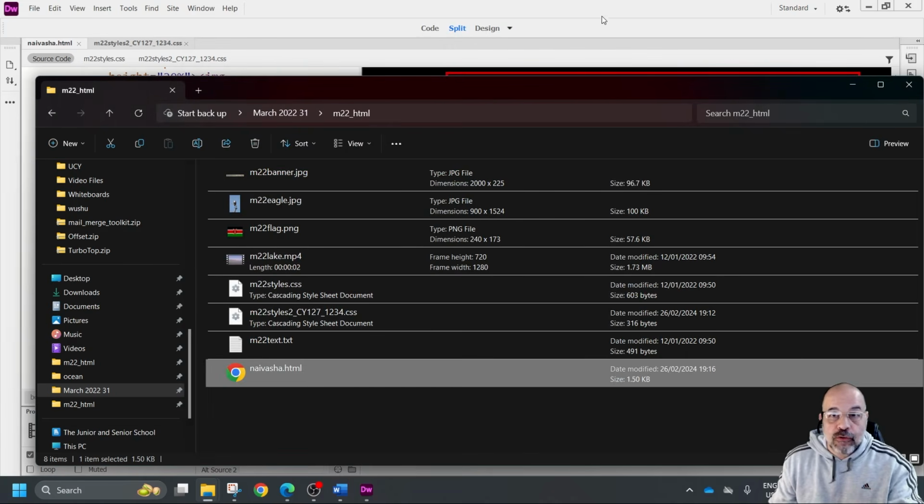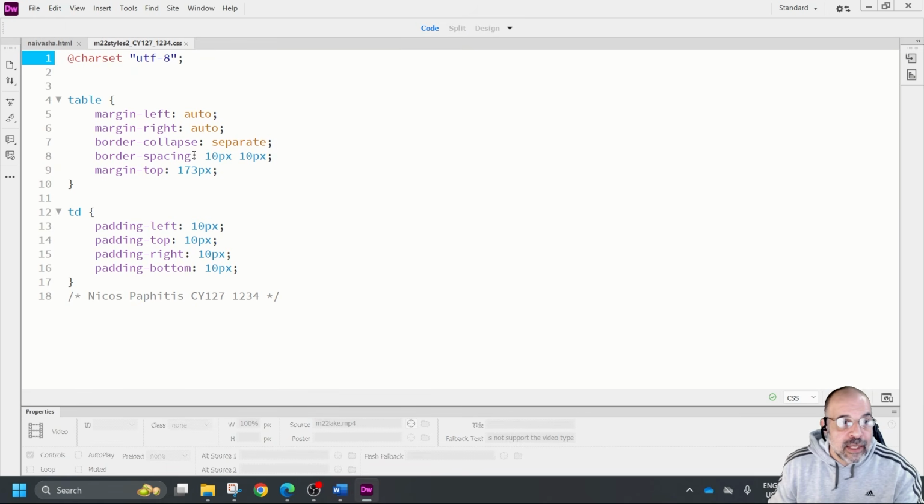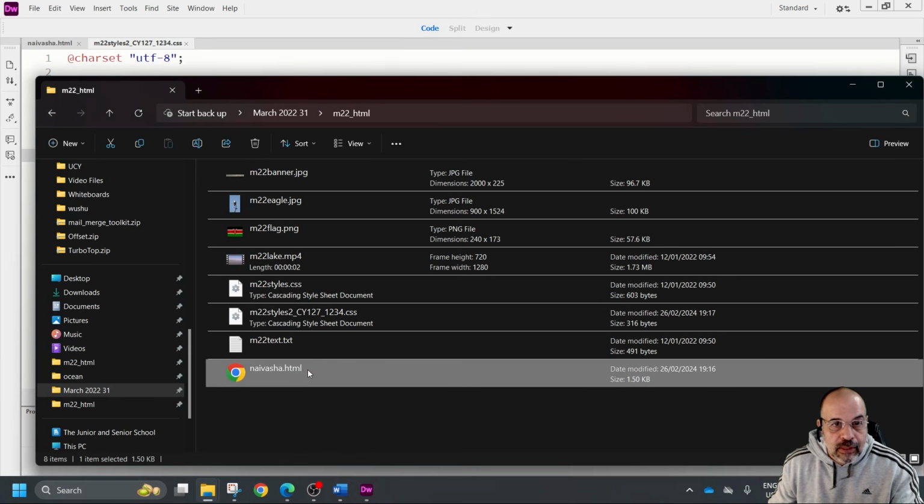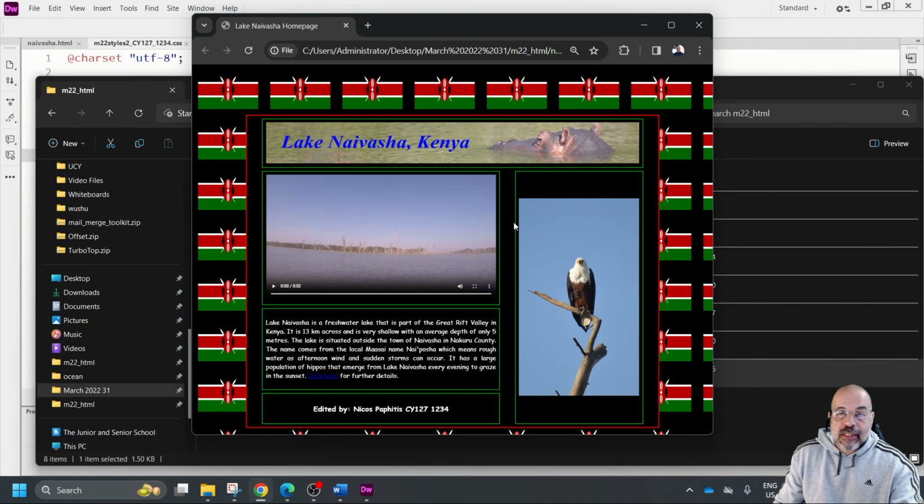I'm just going to demonstrate to you very quickly now in the style sheet, this one here, the border spacing. I'm going to change one of these from 10 to 50. So the first number, let's see what that is. Is it the horizontal? So Control S to save. Again, I'm going to double click on this to open it. Right, and we can see the first number is that horizontal spacing. You can see that my cells have got a 50 pixel gap from the table, but the vertical gap here is only 10. So let's just take that back. So we know that first number is actually the horizontal value.